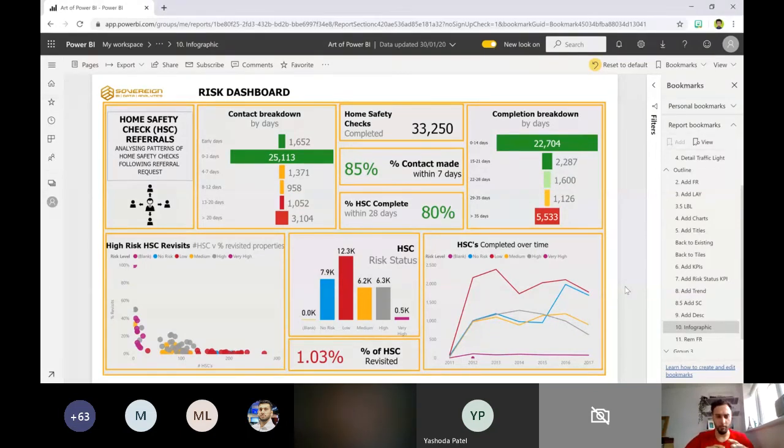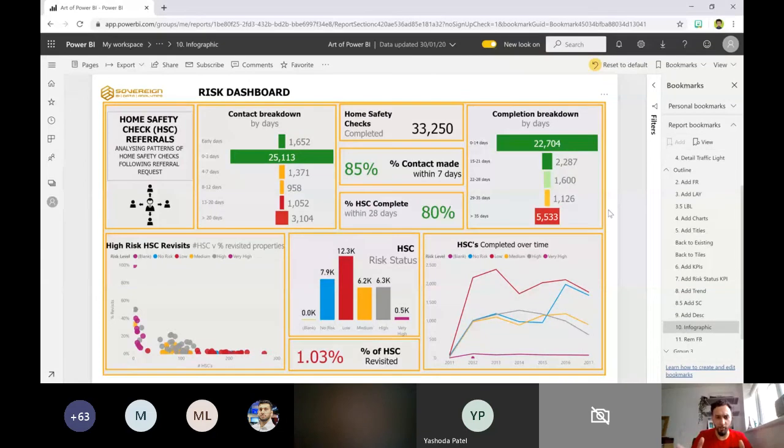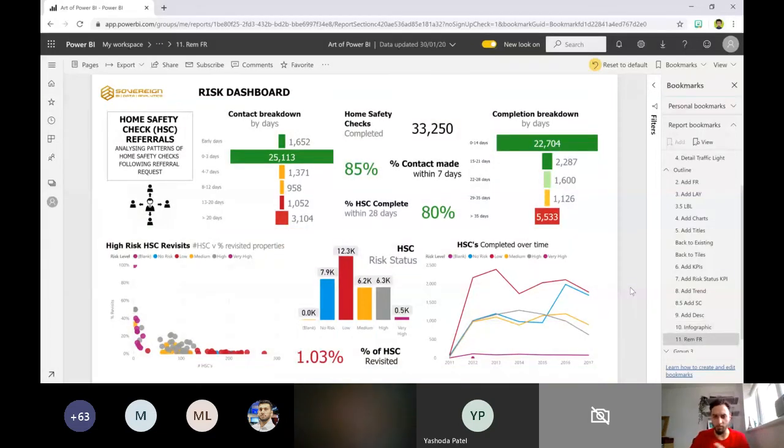Okay, so I've gone through that process now. I've picked up all the different visuals that they had from their graph. So we've got our breakdowns here, we've got our statuses, we've got our trends analysis breakdown, etc. We've got their infographic, and we've put it all into a different layout, a different view. Once we've got to that stage and we've got everything filled in, the next thing to do is just to remove that frame now. Okay. I'll just give you a second to take that in, because it does make a big difference when you do take that in and just look at that. It's really a nice view of the data there.